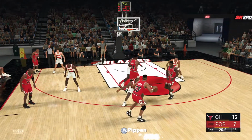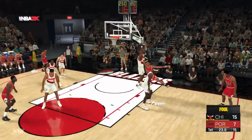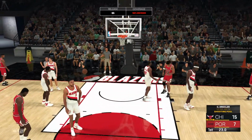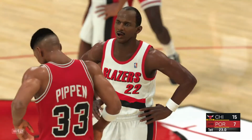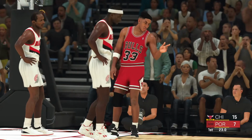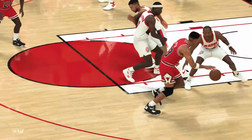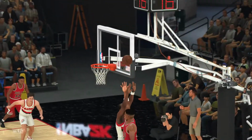Seven-second difference. Shot and game clock. Here's Pippen. And the call on the shot that sends him to the line. Pippen doing what he can to draw the contact while in the act of shooting. That's just a good veteran move there. First trip to the free throw line for him in this one. 2 shots.